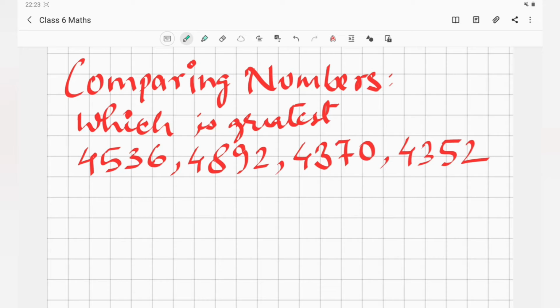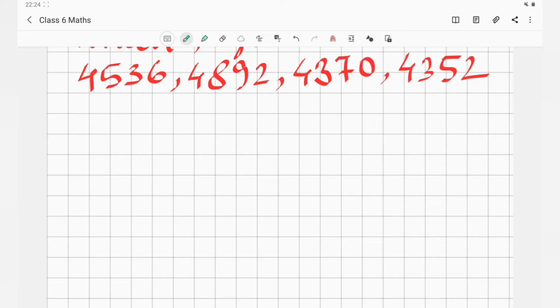It is quite easy to find out the biggest or the smallest number when the digits in a number are limited or less. But as it grows bigger, how do we go about deciding it? Right now we are dealing with 4-digit numbers in this particular case. And how should we determine if a number is big or small? It is pretty straightforward. A lot of us will be able to do it intuitively. But what is the mathematical reasoning and how do you approach it is something that we are going to discuss in this particular video. So the first step is to count the number of digits in a number.